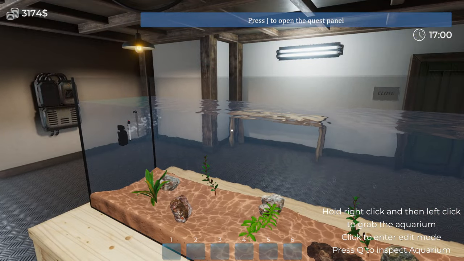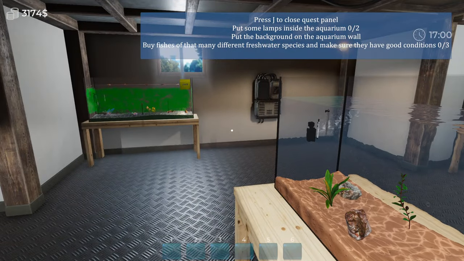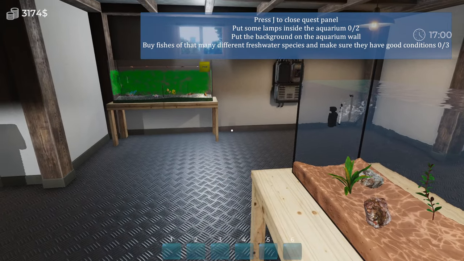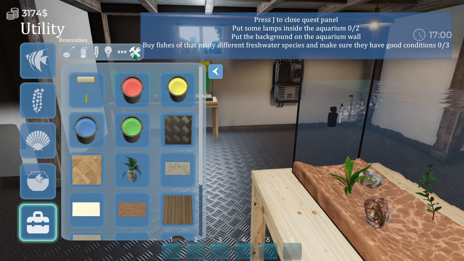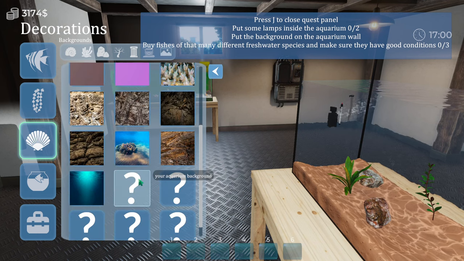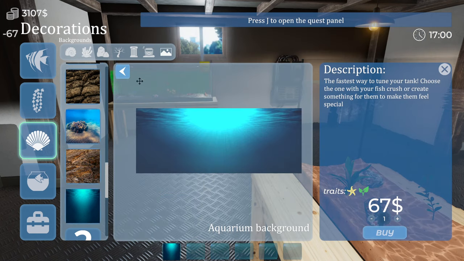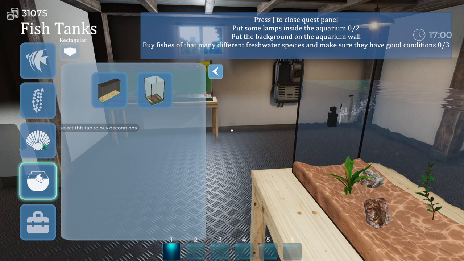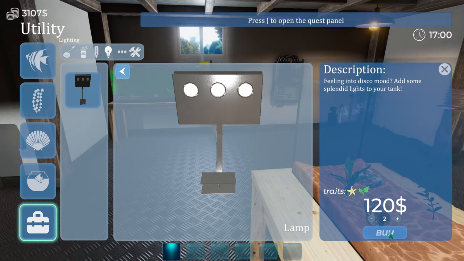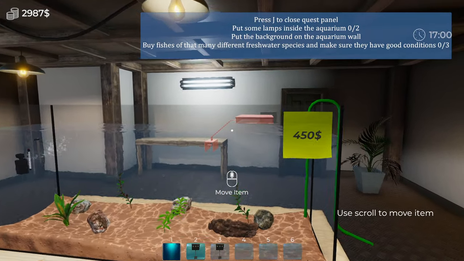450. Right. And then we need lamps, background, and fresh water. Okay. Where are the lamps? That's right, we'll buy one of these first. So let's go for this one. I like that. Lamps. There we go. And I think it wanted two. Right, so oh, let's put it in my inventory. So 450.